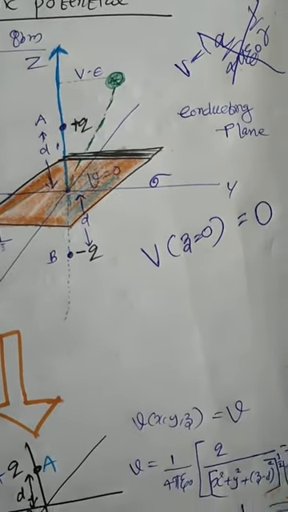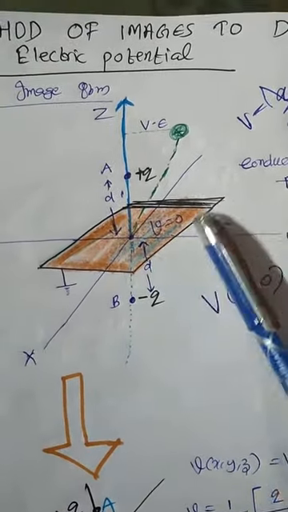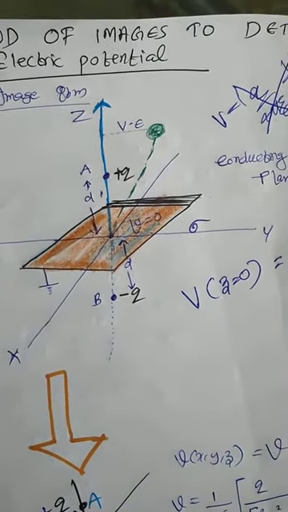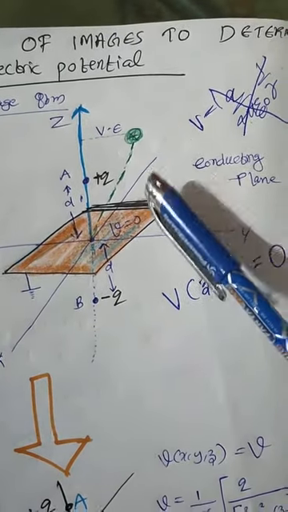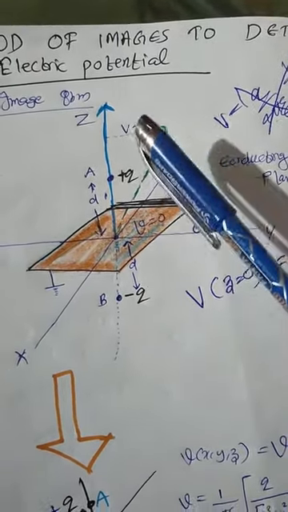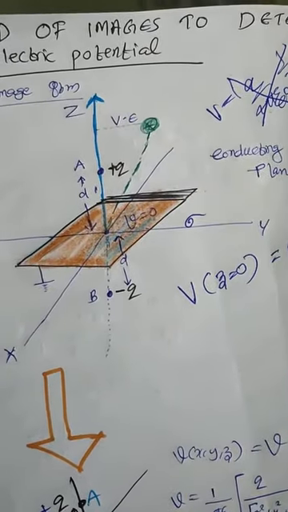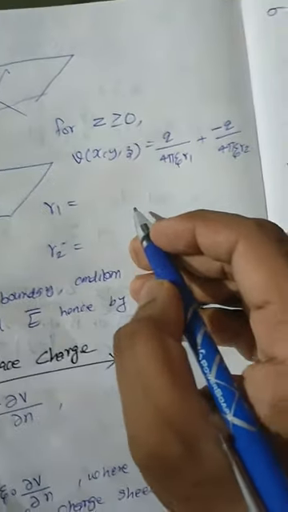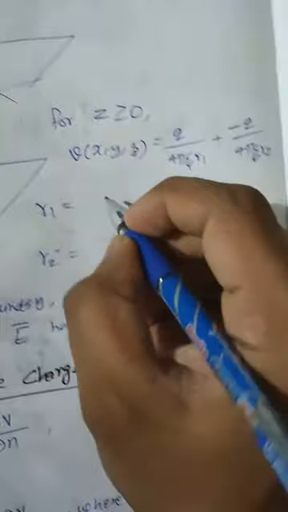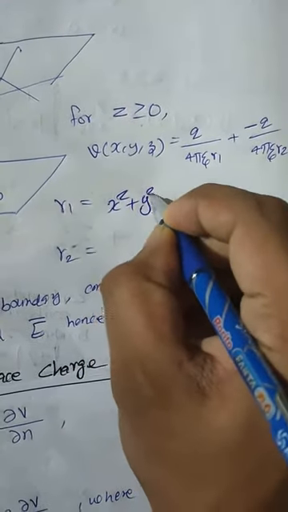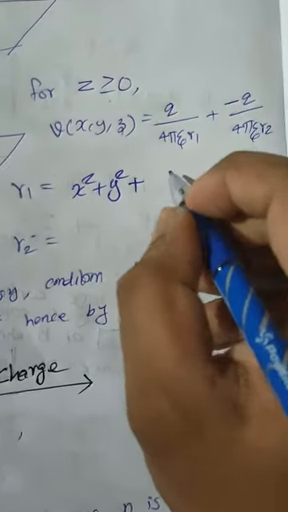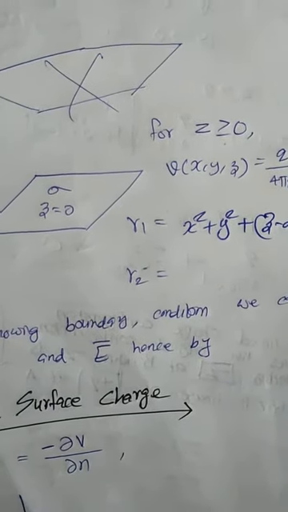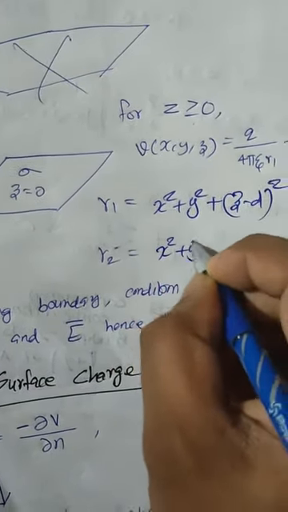As we have said earlier, the potential at this plane sheet, at this xy plane, is 0. So we can assume that the potential only exists at an altitude where z is greater than 0. So that's the reason why we put this sign. So we can fill the blank here. This is normal 3D geometry that we use here. This is for the plus q charge, and this one you can fill in by yourself.